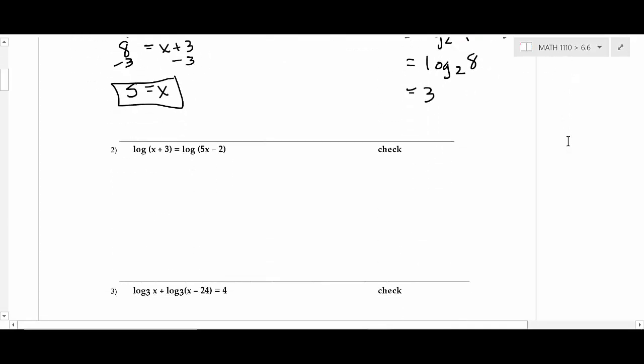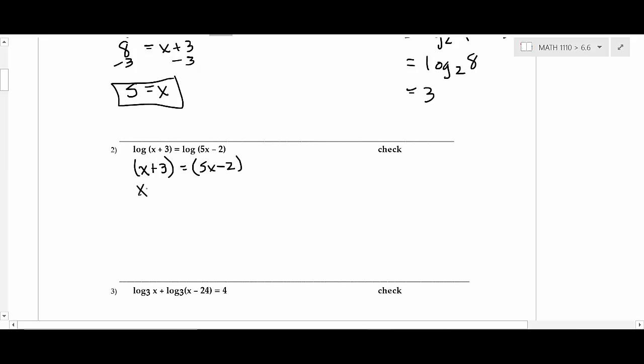This next one is a little bit different. Anytime you have a log on both sides and the two logs are isolated, then you can just remove the log. Now, you're not dividing by a log or anything like that. Sometimes I'll see students do stuff like that, and that is nonsense. A log by itself is like a log, like firewood or something. It's got to be a log of something, so you can't just do stuff like that. What you do is you take the logs off. You can take a log of both sides of an equation, but you can also remove it. Basically what you get is that equation, and then you can solve it.